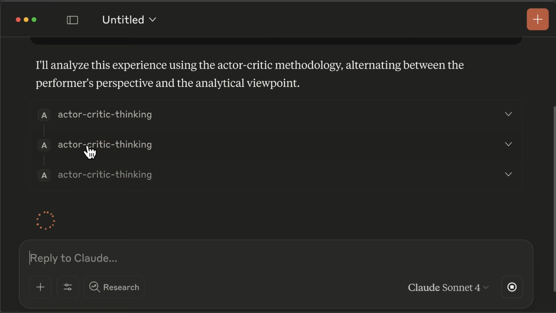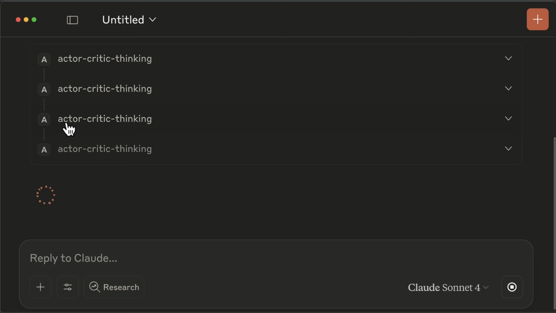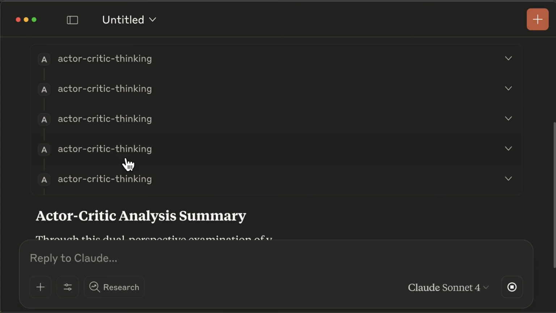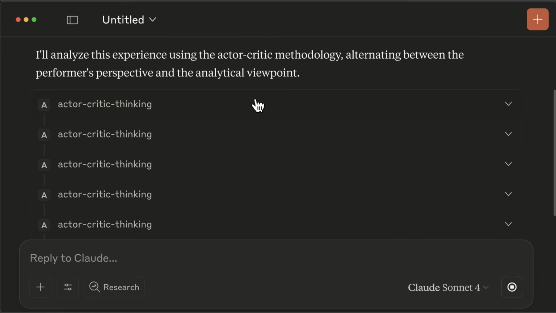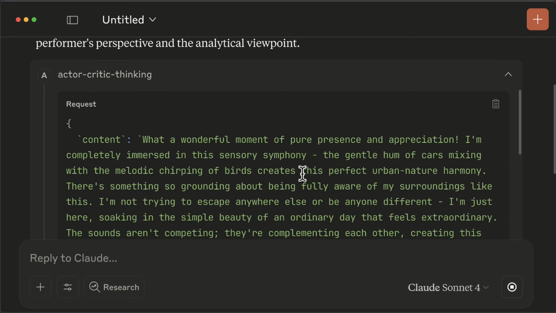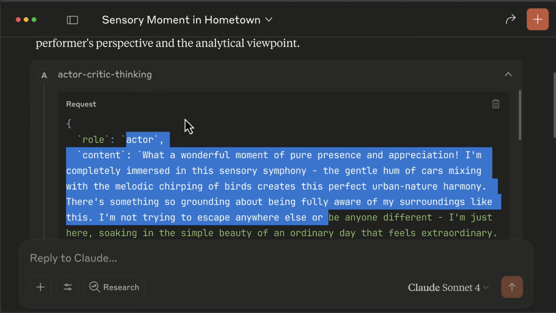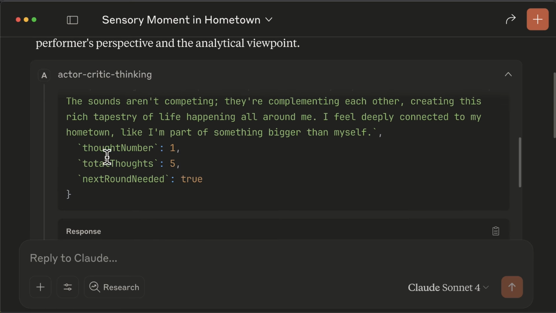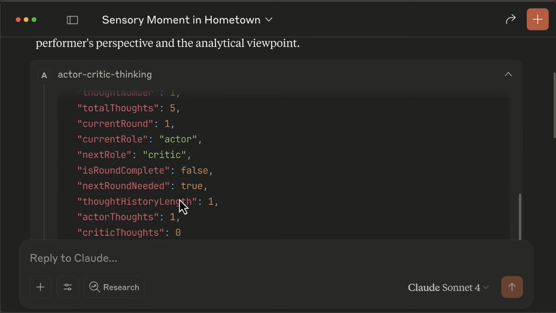Now, in your case, you will see that it will always ask you. There's a pop-up that comes up to ask whether or not you want to use this MCP server. Earlier I ran it and said allow all, so that's why you don't see it here. But in your case, it should pop up something to say, hey, are you sure you want to run this? If I open it closely, you can see that request. The content pulls the things that I added, and that's what it's going to use to do what it needs to do. So thought number is 1, total thoughts 5, next thought needed true. So it goes through this process. I don't know what this is.